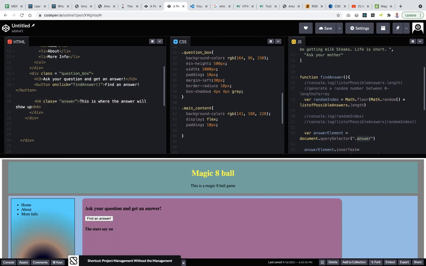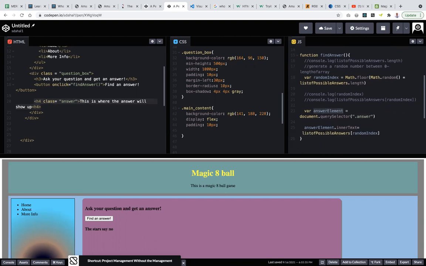It just says, hey, let me get access to that and represent it in this variable called answer element. So now answer element represents this whole H4 right here. And then in line 25 is where I actually change the HTML of that particular element, saying answer element dot inner text, change it to one of the random answers. Did that answer your question?